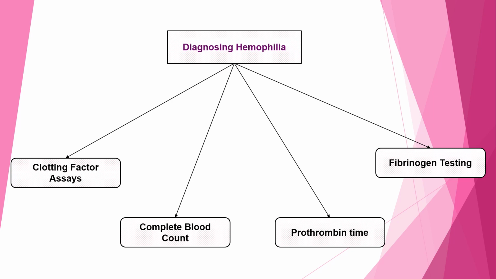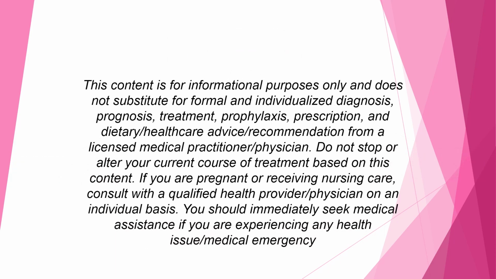Fibrinogen testing is a type of blood test with the ability to measure the level and function of fibrinogen, a protein that helps form blood clots. It is not a specific test for hemophilia, but it can be used to rule out other causes of bleeding or clotting disorders. So that's it for now.